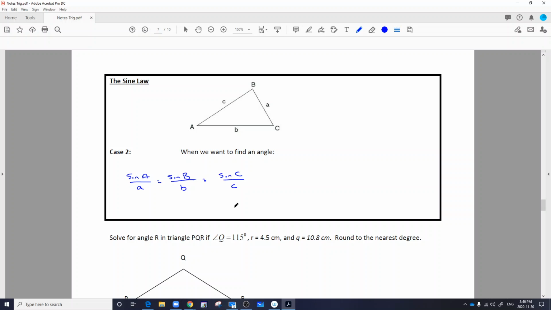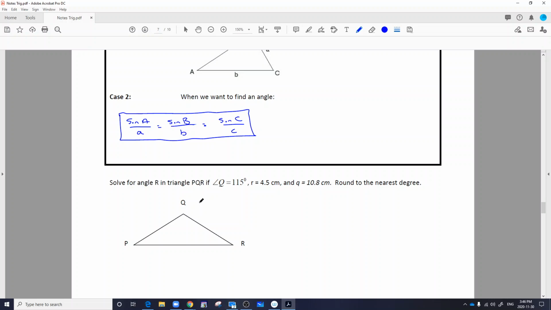You don't have to do this. This is technically the root form of the sine law equation. This is the one that you would see written in your textbook and so on and so forth. I just like solving this with my unknown on the top so I don't have to do a bunch of weird rearranging, because we're just setting up proportions. So as long as my angle is to side as another angle is to side, I'm good. Just like I could do a side is to an angle as another side is to an angle. It doesn't matter where they go as long as they're proportional.